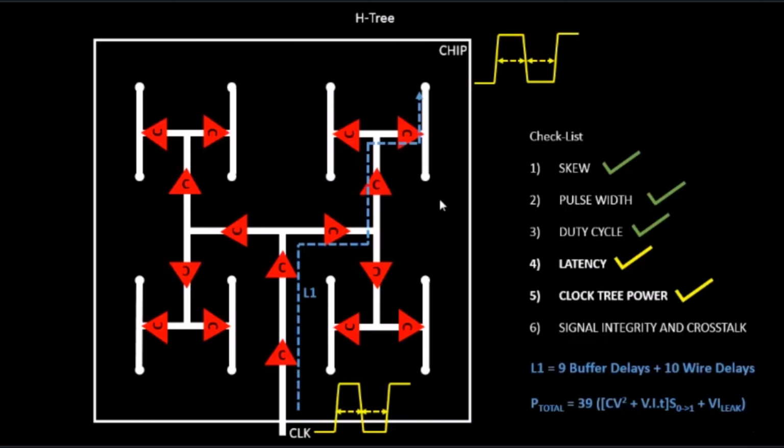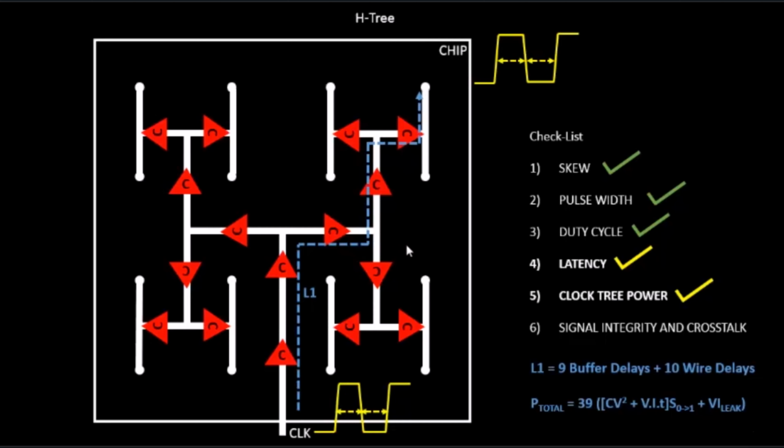Hello everyone. In the last video we came up with an optimized clock tree. So basically what we did was, for the previous clock tree, we reduced the number of buffers and tried to come up with a tree so that each and every buffer is used to its fullest capability. So that was the thing that we did in the last video.